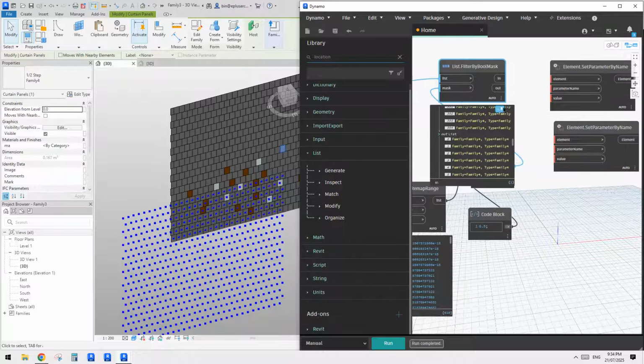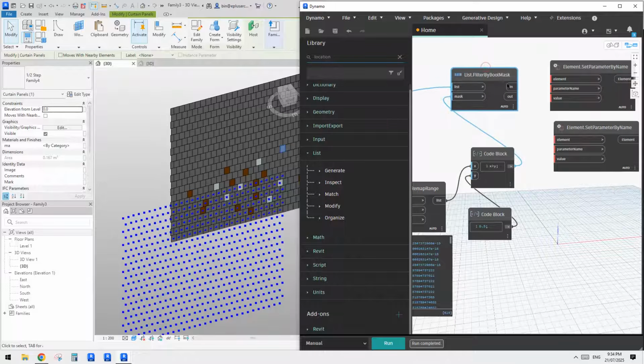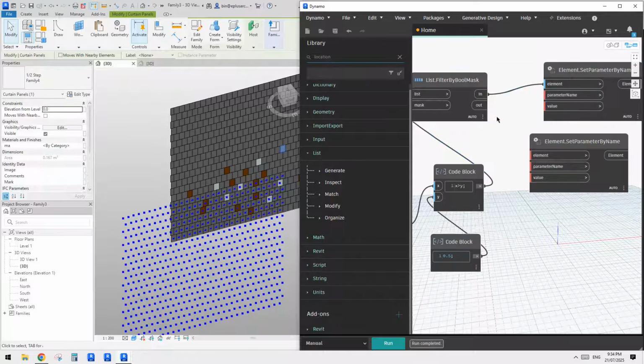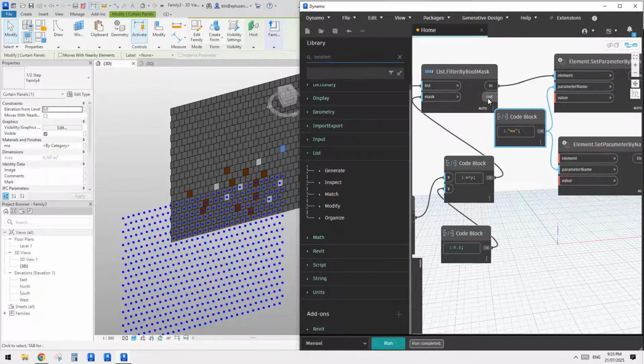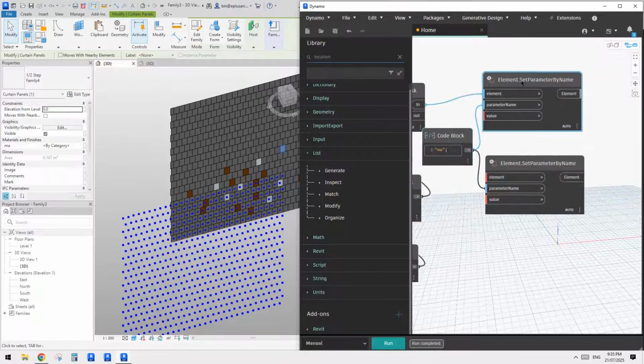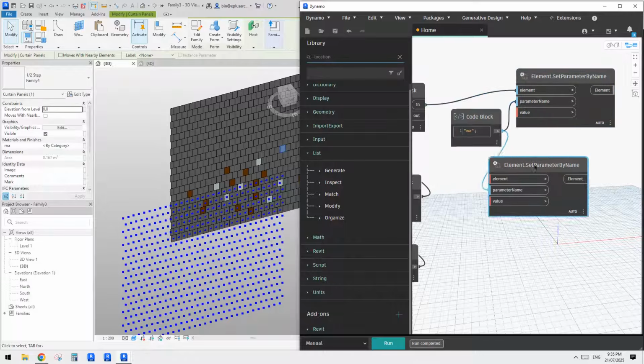So let me just unpin this. In list, go to element, material name is MA, which is the material parameter we created previously. So I'll call it MA, link it to the parameter name, and the same parameter name, and use out list. I just drag this to the right a little bit.